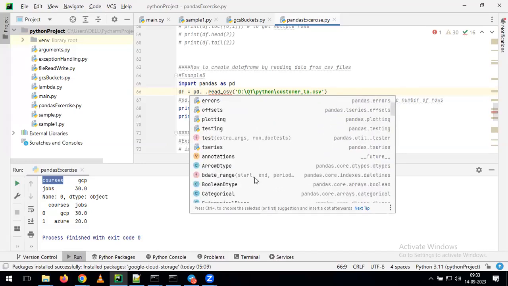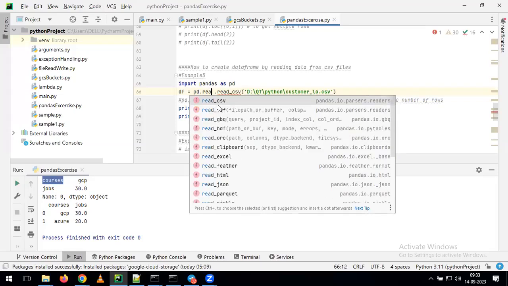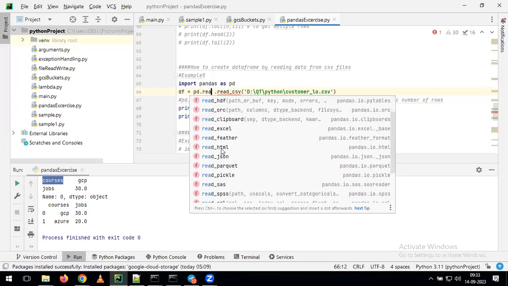Now if I type read here, with the help of read, you can read data from the CSV file or WARC file or Excel or HTML or JSON file or a Parquet file. On top of any file, we can perform the read operation.